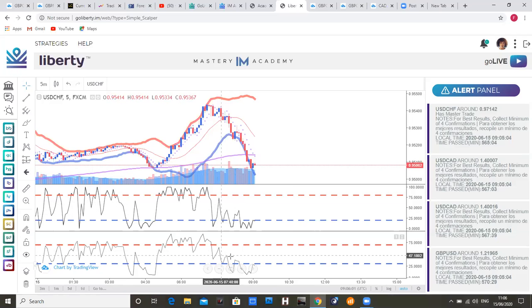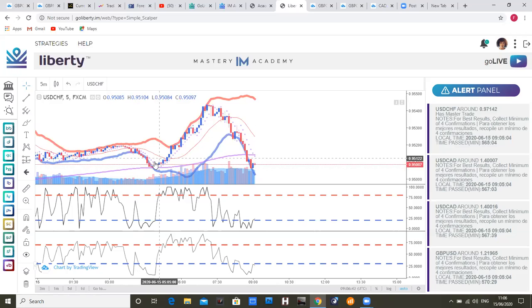Now, what is the condition for a buy? For a buy, which is a call on binary, your condition number one must be that price must be at the lower Bollinger Band, which is the blue Bollinger Band. This blue Bollinger Band also represents oversold. So price must be at the lower Bollinger Band, and price must be on top of the 200 EMA. Price must be above it.